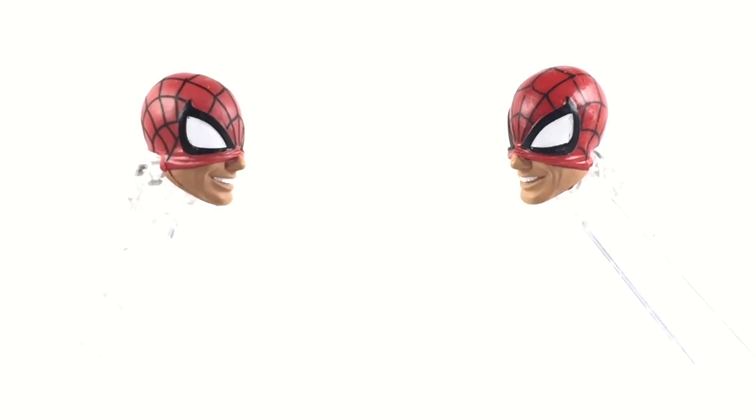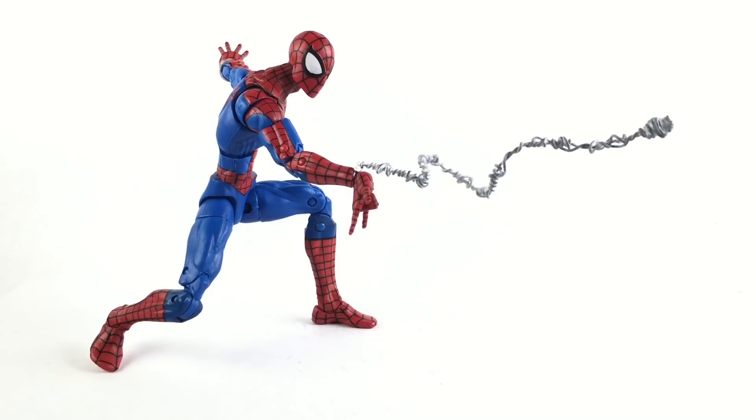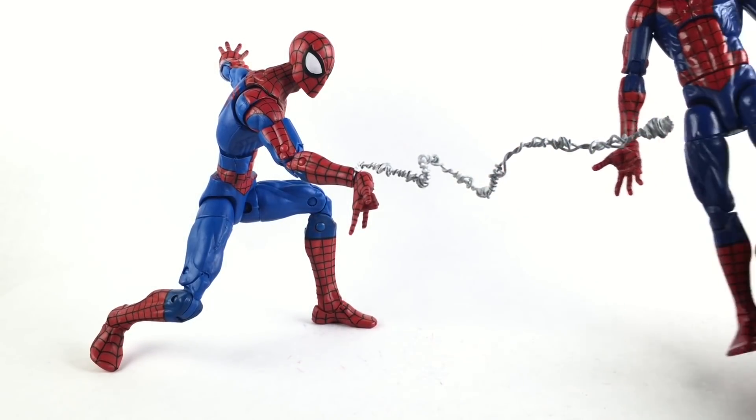Whereas on the other, you can see a lot of reflection. For a repainted figure, I do recommend it — only because you don't know how long he's going to last on shelves. I doubt he'll go on any discount sales anytime soon. So if you're lucky, maybe at Christmas time you'll find him for a little cheaper than $20. But if you do see him, I would recommend picking him up. It is a cool looking Spider-Man. And if you don't have a piece of Spider-Man, this is the guy you want. If you have one already, you probably don't need this guy. Let me know what you think about this figure — is it worth the $20? Is this a good review? Did I exceed your expectations? Do you want to see more? Which customs do you want to see next? Is subscribing too much to ask for? Do you want to see Pizza Spider-Man again? Probably not. Let me know, guys. I appreciate the love and I'll see you on the next one.